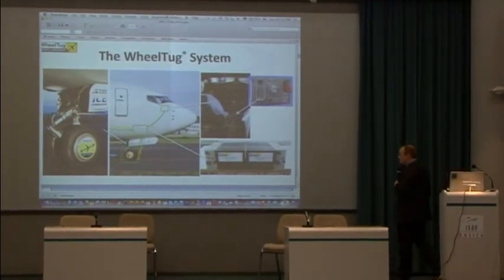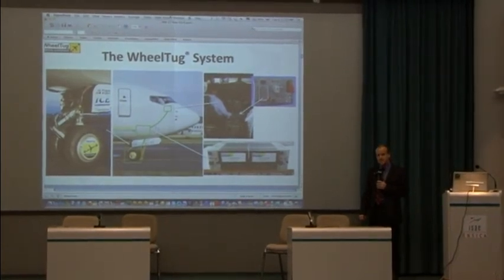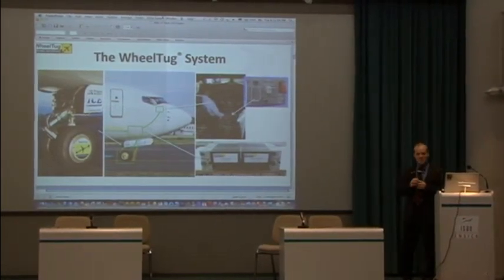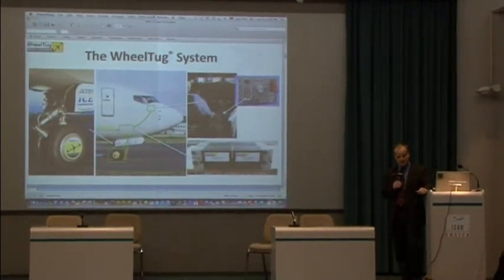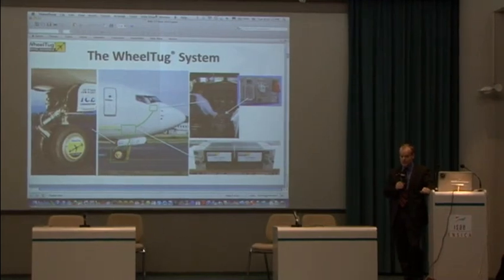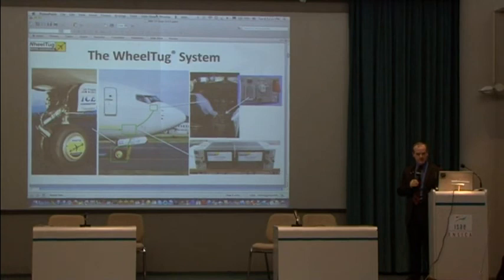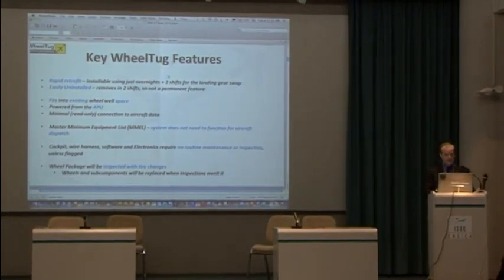It's designed to be installed in no longer than an overnight out of service, which is very important because it also means that it can be uninstalled. And this is a design requirement for us. This system is a temporary system. We want airlines to think of it like an electronic flight bag, like an iPad in the cockpit. You can put it in, or you could take it out. For lessors, this is extremely important because lessors want the airplane back the way that they gave it. And so the fewer legal hurdles you can come up with for installing the system, the better your market adoption. So I've covered the rapid retrofit and the uninstallation.